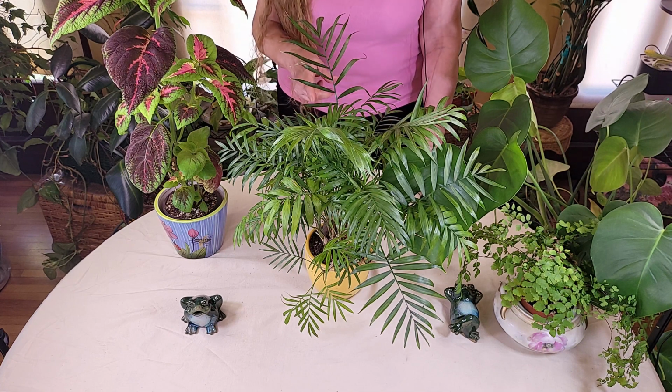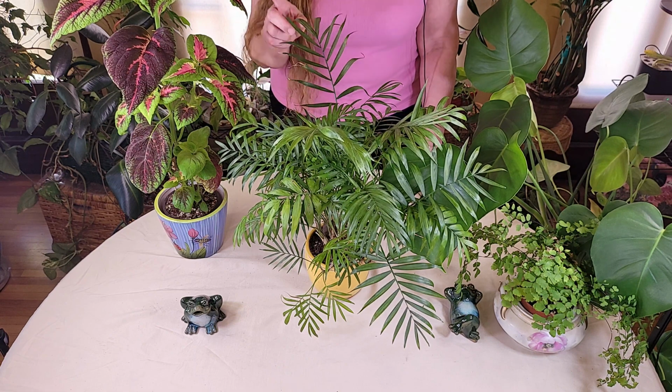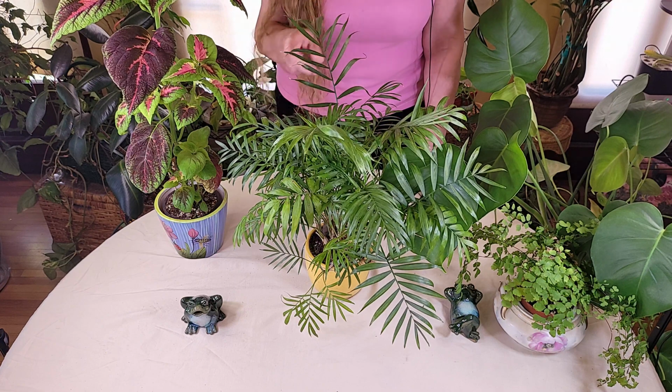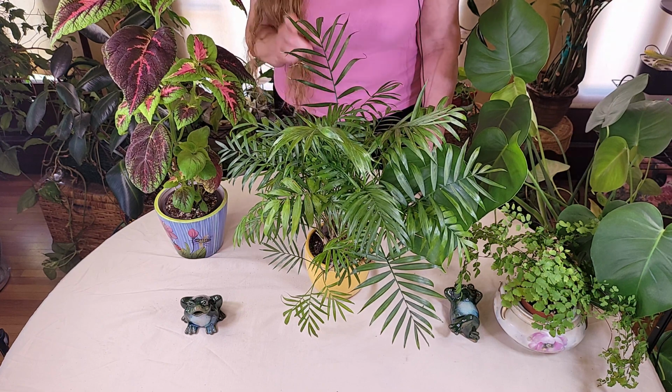And yellow fronds will indicate that the plant needs more water. So if you're getting a lot of yellow fronds, that could be a sign that it's not getting enough water. However, if you've been watering like crazy and you get yellow signs, that is an indication of root rot.